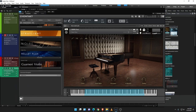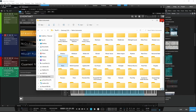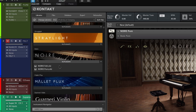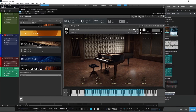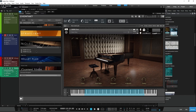Now the library size for Noire is about 14.6 gigs fully installed. Once you get it installed, you'll find it here in Kontakt under Libraries. Right here it is. Expand it, and you'll have a felt and pure instrument. The pure version is an unadulterated grand piano sampled from the Yamaha CFX grand piano. And the felt instrument is the same piano, but it has a felt moderator between the hammers and the strings.